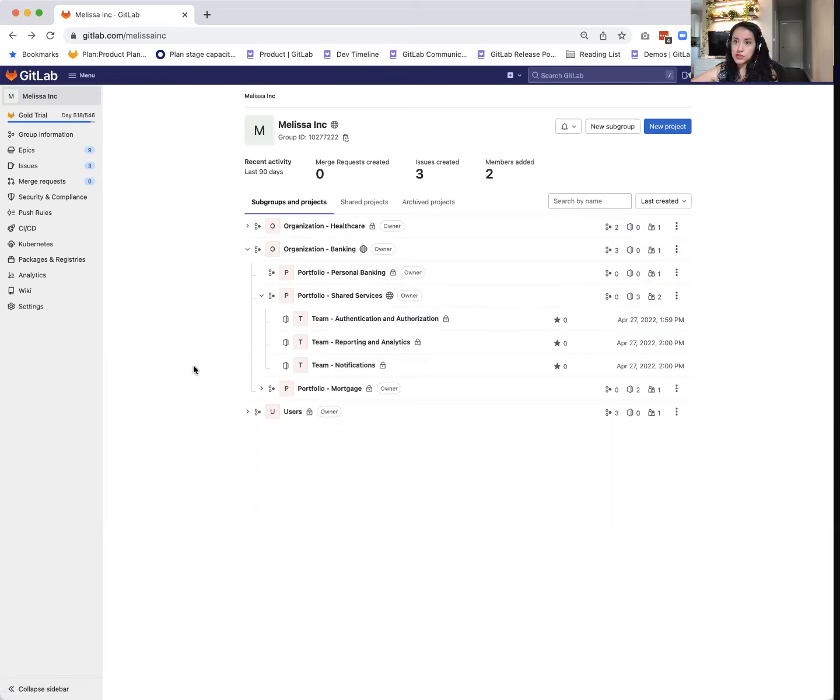So first, to talk through issue confidentiality and how you can use that: many times we'll see groups within the same organization that work together most of the time. So you want an easy way to give somebody access to most of your backlog, but not all. And you can use confidential issues for that. Let's say that the reporting and analytics and notifications groups work together often. You can add the engineering manager, as an example, from the reporting and analytics group as a guest to the notifications team. And now they'll be able to see everything except confidential issues.